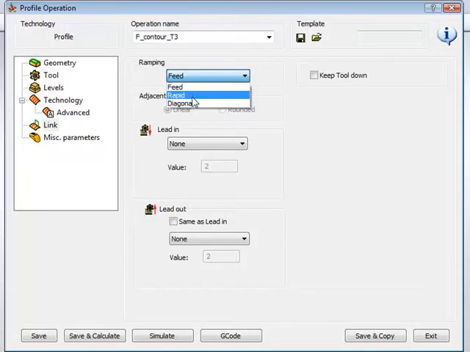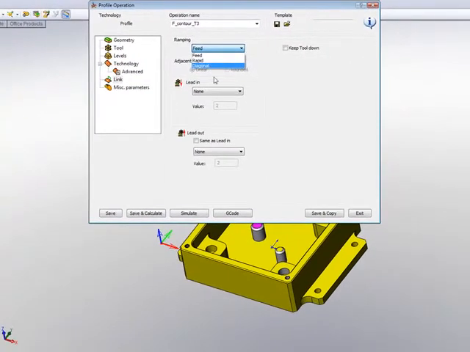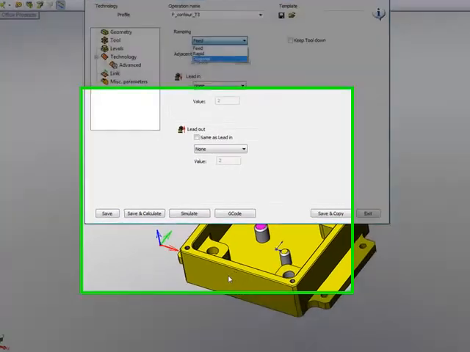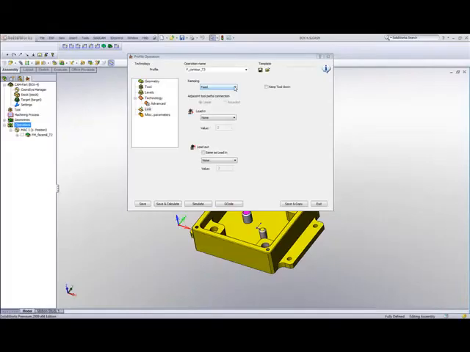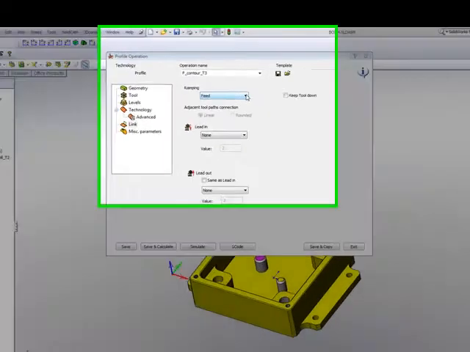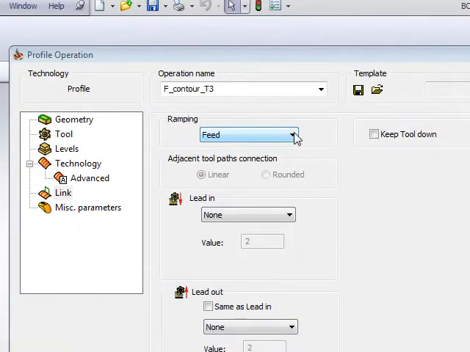If I were to choose rapid, then it will go down past the safety distance in G0, our rapid move, all the way down until our first step. And diagonal will go in on an angle up until the first level. In this particular case, I'll choose the option of feed.